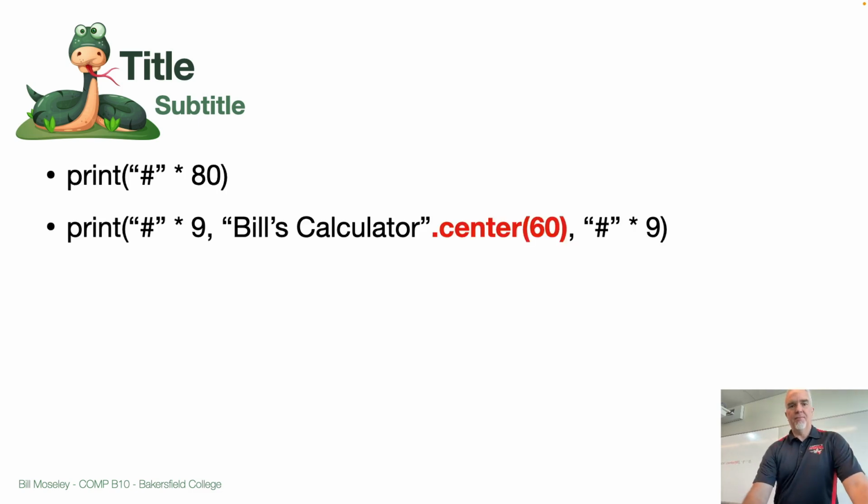By the way, these numbers here, this number here, you can put variables in there. If you put this as a string by itself, you could pass a variable into that so that you could change the line length or you can do some pretty interesting things. So just think about that. These numbers don't have to be hard-coded numbers.